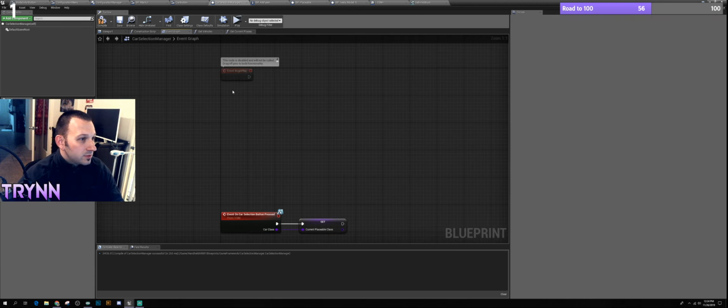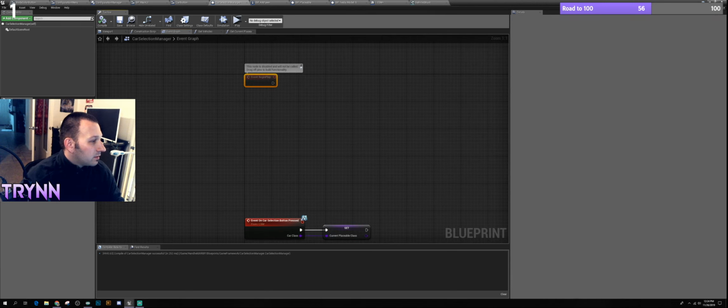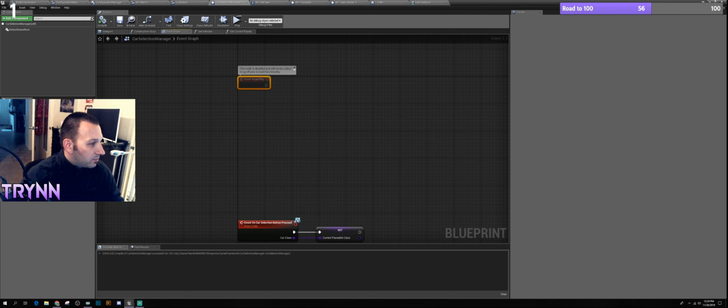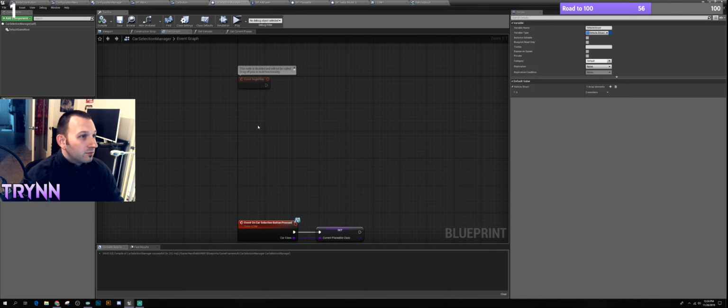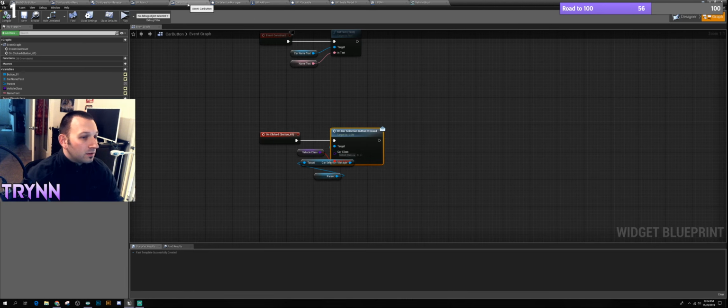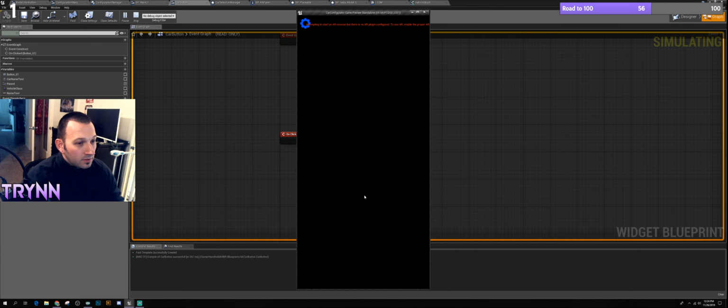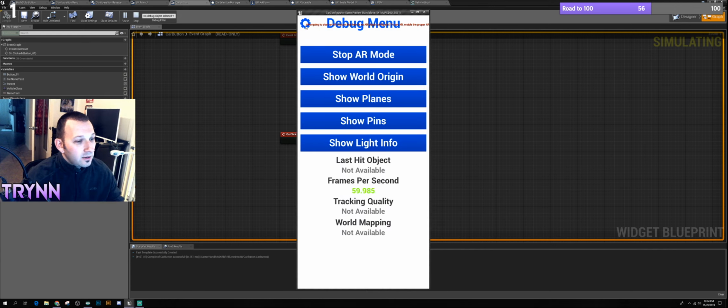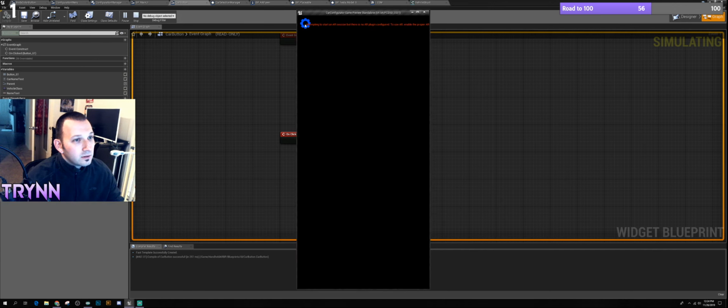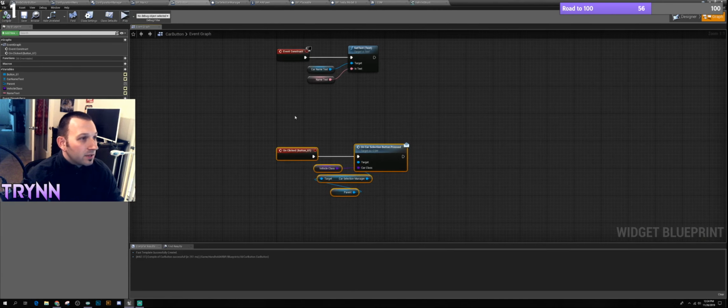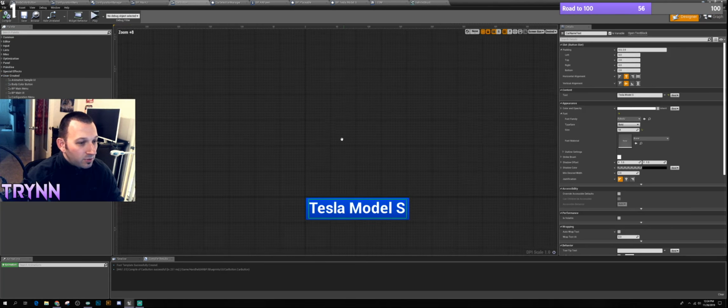I don't really want those, and I don't know if I'm going to need that right now, but so now when I want to add different vehicles, I can just go in here to the car selection manager, add them in there, and just take this. So now you should be able to pick that. Now the buttons need to actually be spawning, because I still don't think they're spawning yet. Yeah, we don't have any buttons, but we have this menu that's kind of cool that we can pop up for debug. But we still don't have any buttons that are actually spawning, and they're supposed to have an appearance.